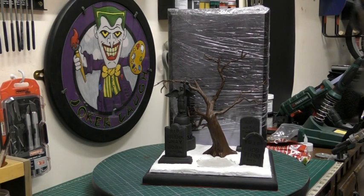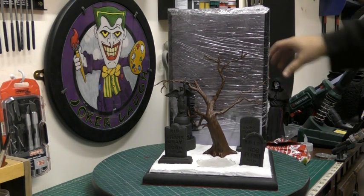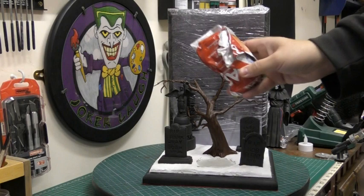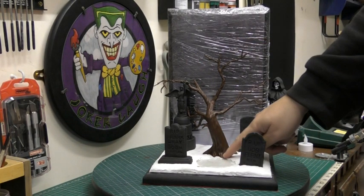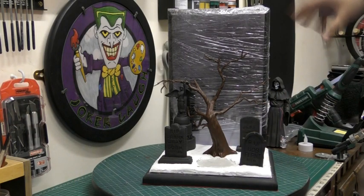So the best way to do that is to go back in with some air drying modelling clay, mould it out up and towards where the tree starts, and then place the Reaper back in position.